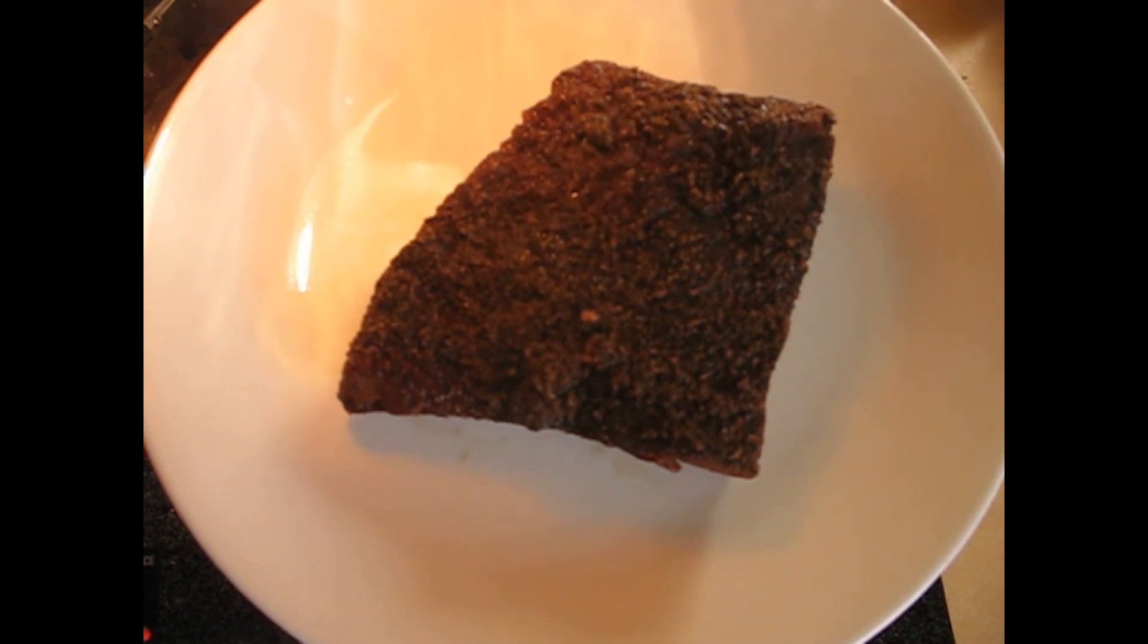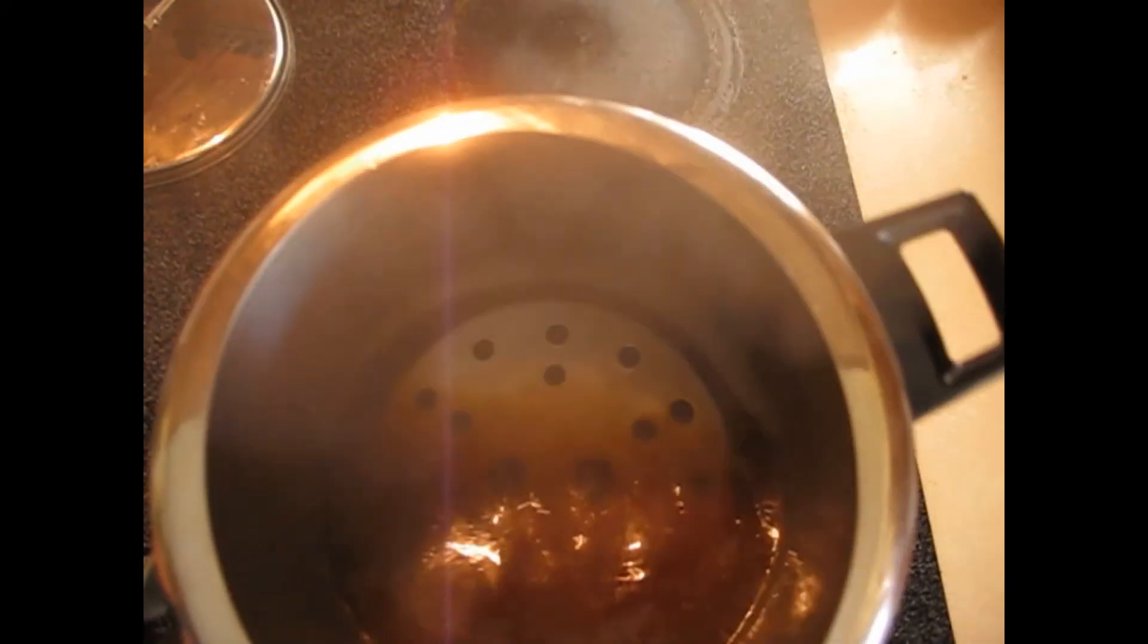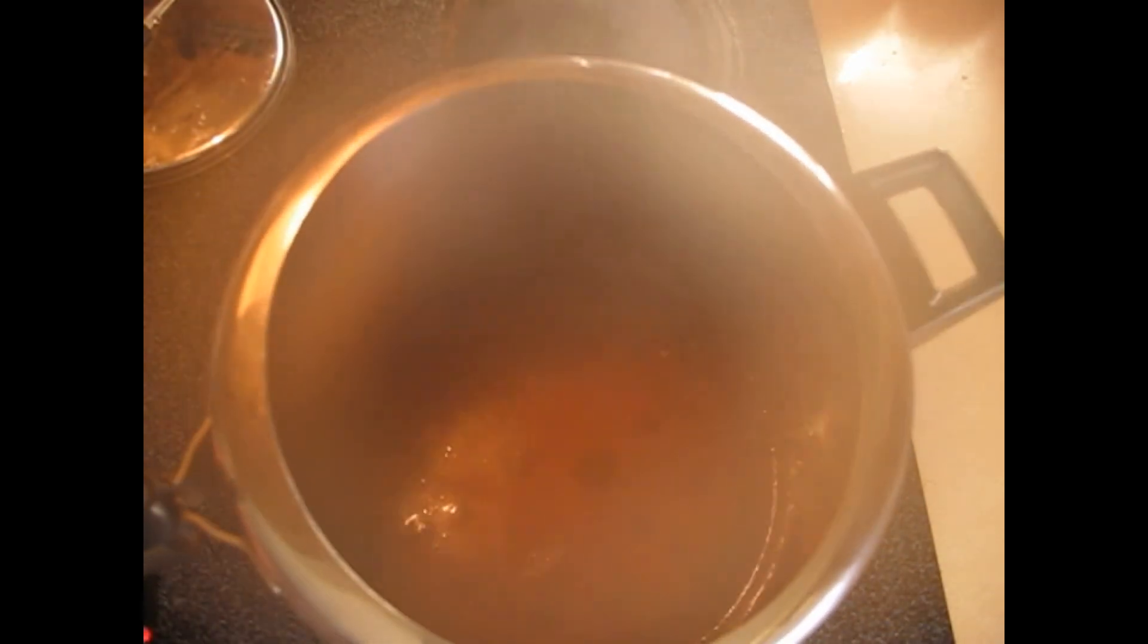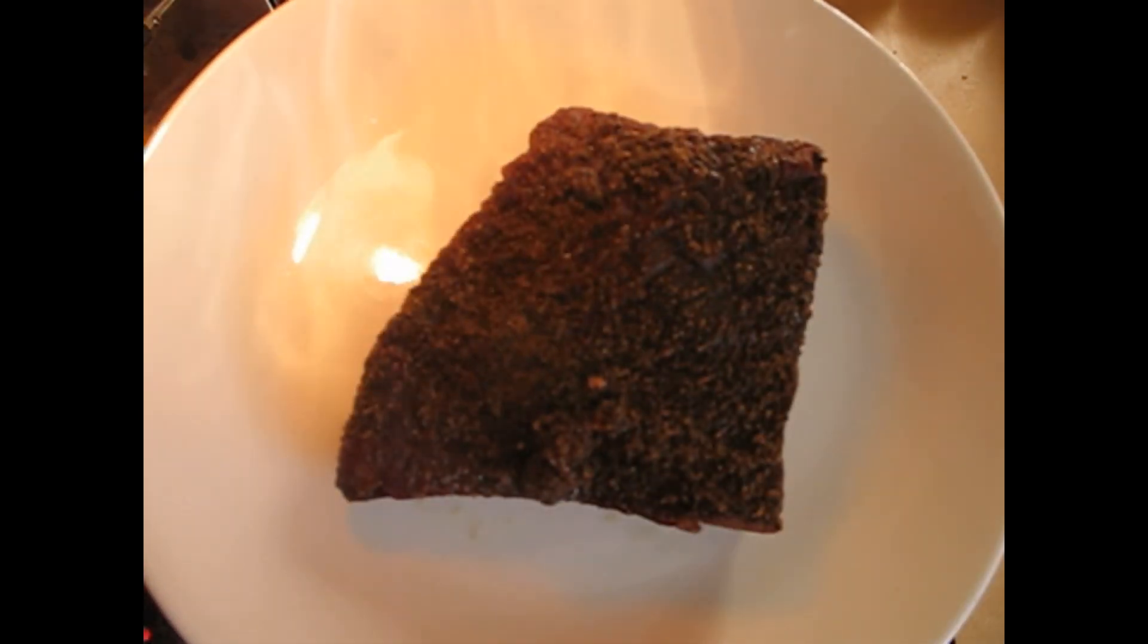Okay, taking our brisket out. I'm going to let it cool for just a little bit and slice it very thin. In the pot is a good bit of seasoned liquid now, some of the bouillon that was in there and some of the pretty heavy seasoning from the brisket, because this was a finished smoked product with a rather peppery seasoning on it, has now been infused into the water. I'll be using that, save that and use that later on today for a stew I'm making with a different cut of meat.